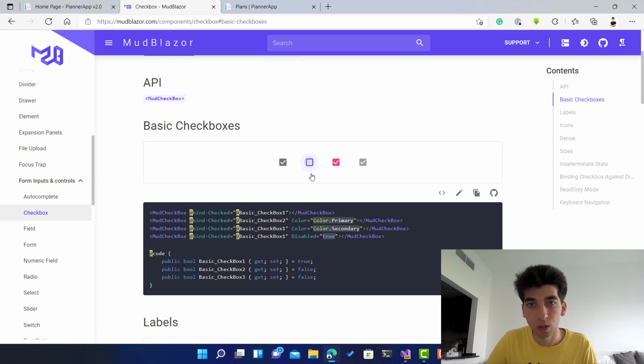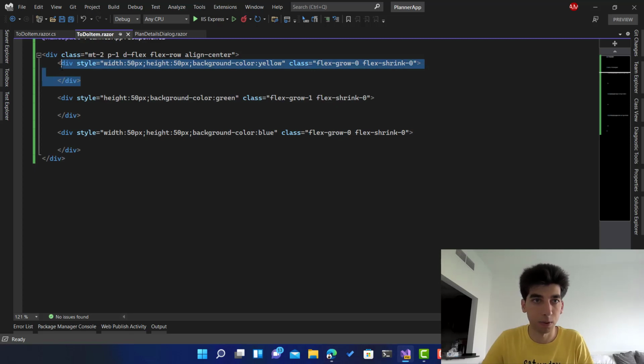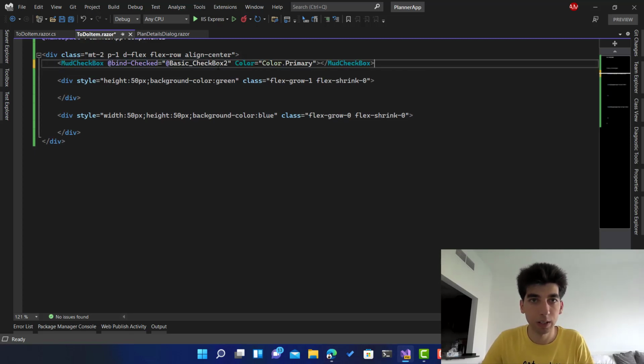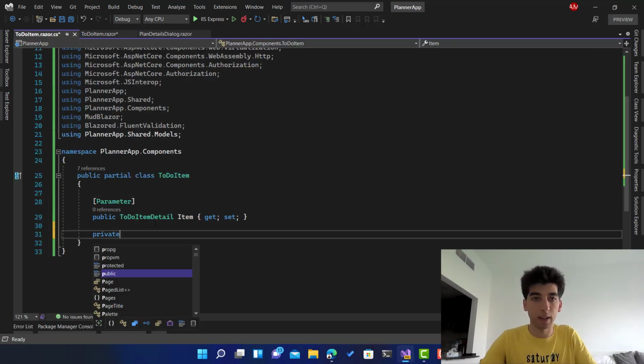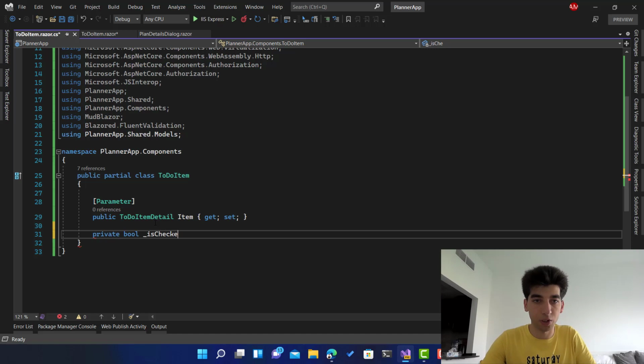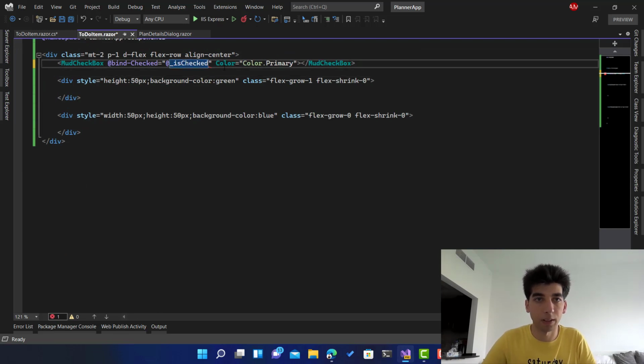Let's take this one and put it over here, right? That's very simple. Right now, because we don't have any data, before binding the real data, let's just add a private bool isChecked equals true, just for having it like this.